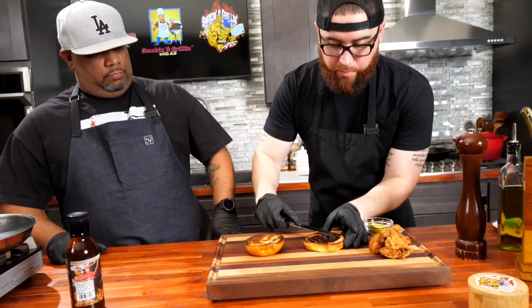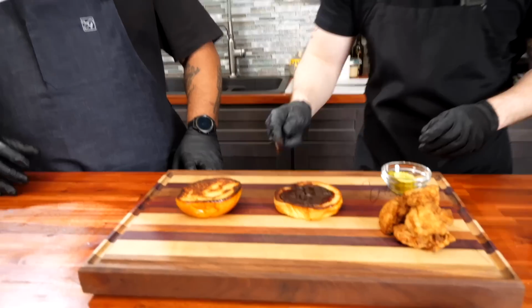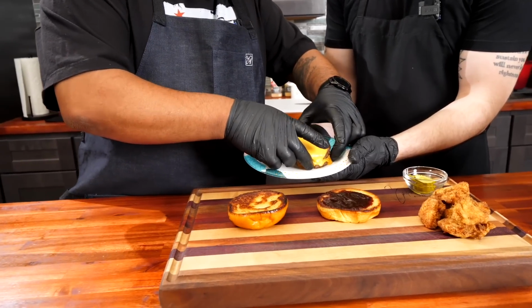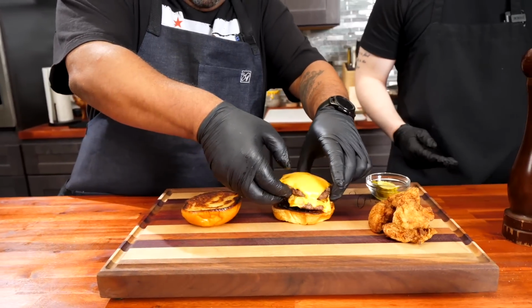Go ahead and spread the barbecue sauce on there. No, that's it right there. Nice and thick. I can smell it, man. All right, look, I'm gonna go in and get in with my hands. You know what I mean? I like to get in here like this. Perfectly cooked double patty. Oh yeah.